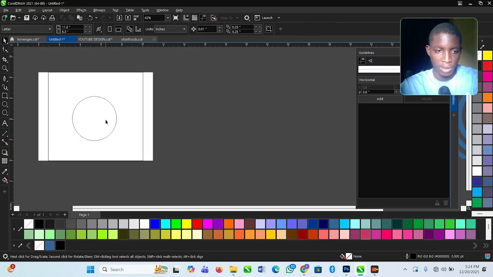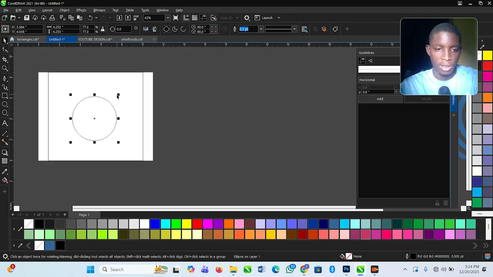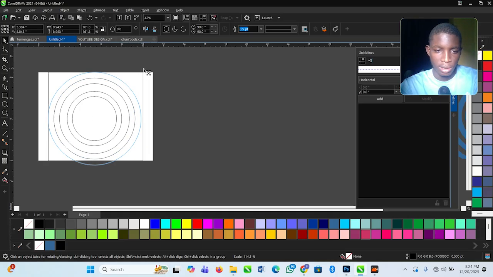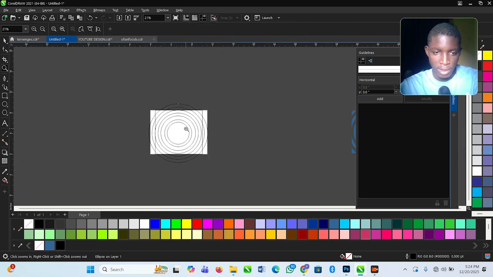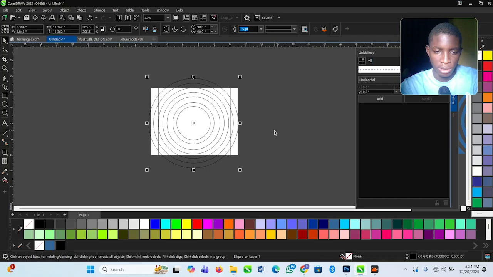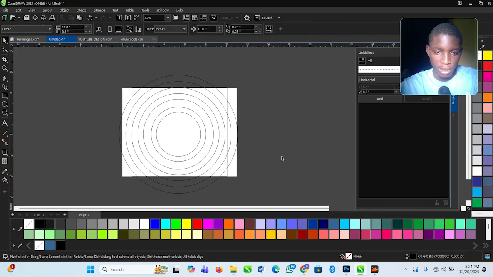Let's make it smaller, and then from here you press Shift on your keyboard, drag it and then right click, and you pick it again, you drag, right click again, you pick again, right click, you pick again, you right click, you drag to the end, right click, and then last but not the least, you right click at this juncture like this. This is a gradual process. We'll have another process which I'll teach you later in the class.